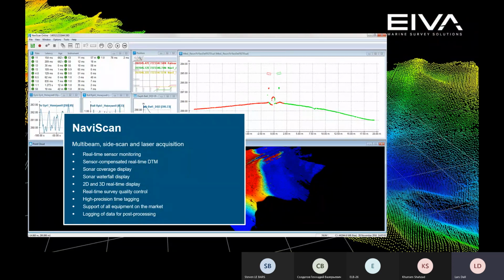This is a typical Naviscan online scenario. So the main thing about Naviscan, of course, is to acquire sonar data. You could say second priority, or maybe that's also first priority, is to give us enough information to QC whether or not the data is okay.